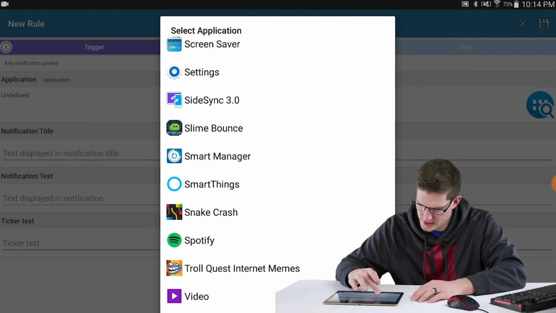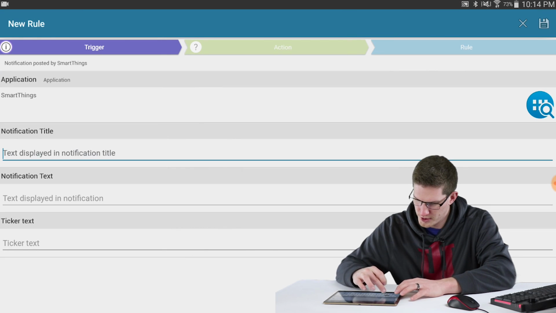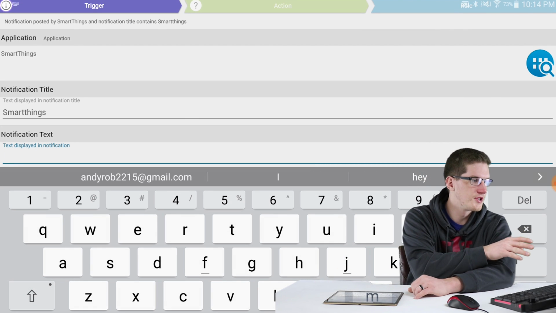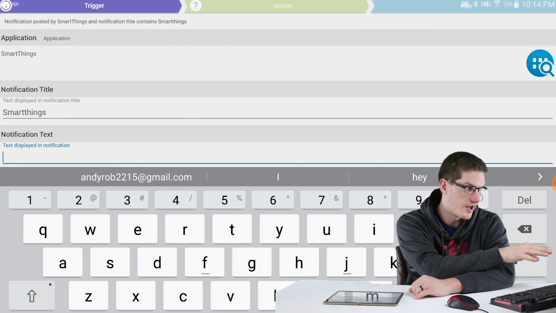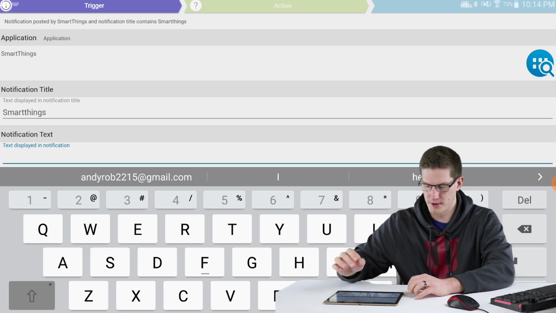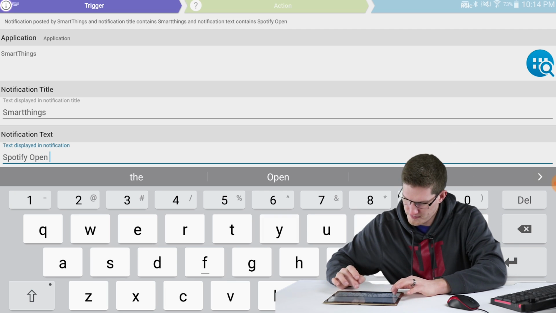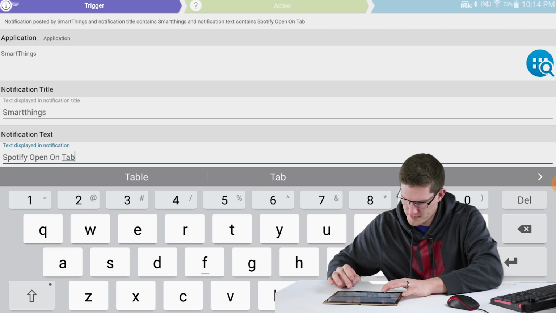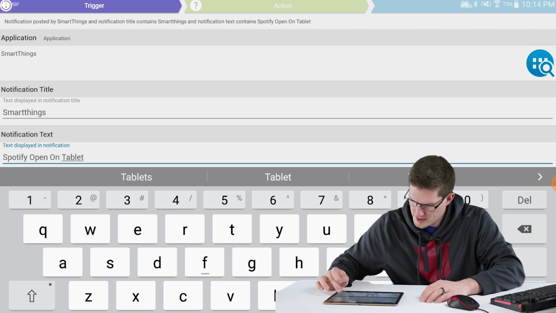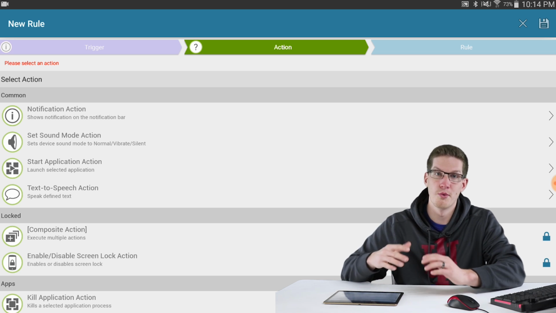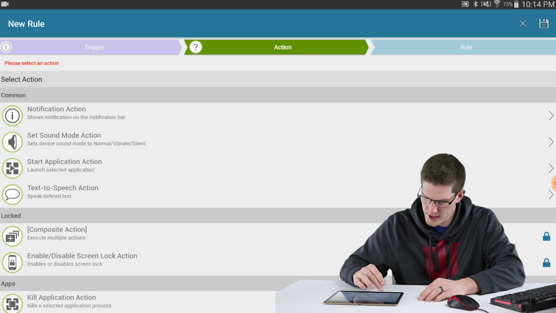Scroll down to SmartThings. The notification title will be SmartThings. And the notification text will be what we set up in WebCore. So for Spotify, it is Spotify open on tablet. And that's it. Next, what do we want the action to be? We want the action to be open Spotify.